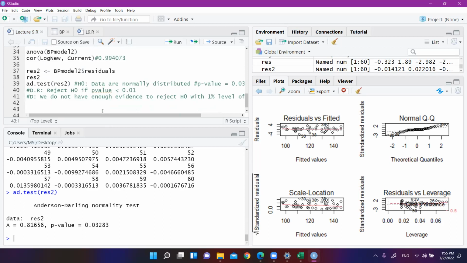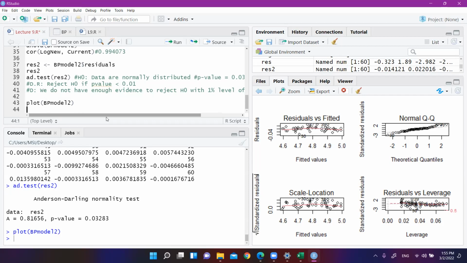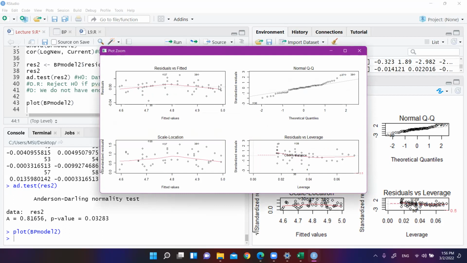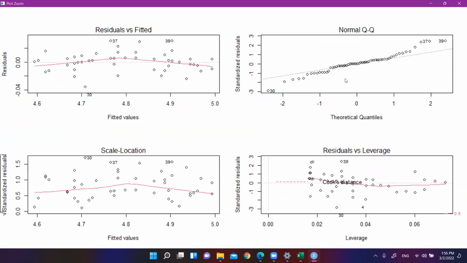Now you all know how to do transformations, fitting the line and all that. They're going to be the same, and we can check the other model assumptions as well. Plot model 2. So this was the earlier one. This is the new one. So when you check this again, the residuals, they are going in the same way. Now still this shows up some tailing off here, but better than the previous one, right? Little better than the previous one. So according to 5% significance level, it's not normal, but for 1% significance level, it is normal.